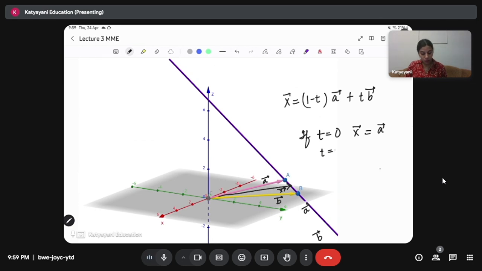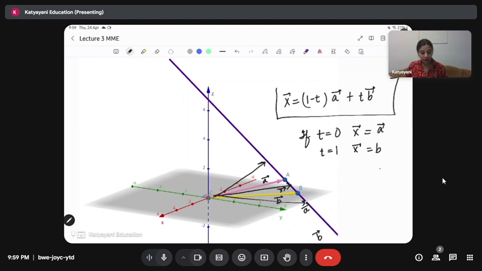So for t taking a value 0, my vector x coincides with this vector A, right? Similarly, if t takes a value 1, then my vector x would coincide with the vector B, which is the vector in yellow here, right? If I take any other value of t, my vector might lie anywhere on this line. It might be here, it might be here, and so on, right? So my vector x would cover all the points on this line. So the equation of this line we can get by writing our vector x as 1 minus t times vector A plus t times the vector B, right? I hope you are able to visualize it here, right?